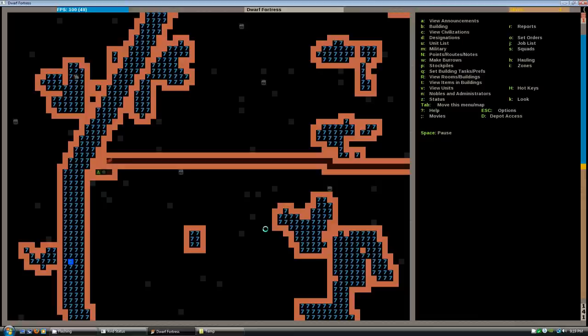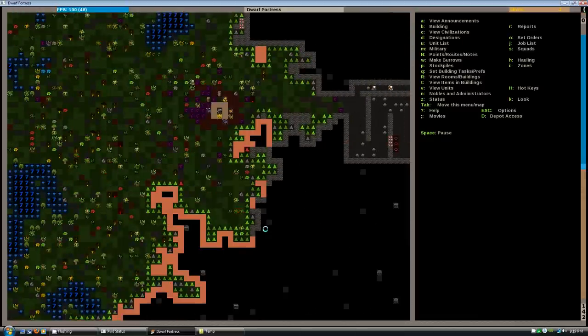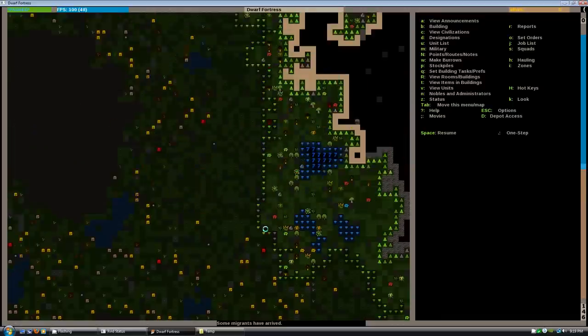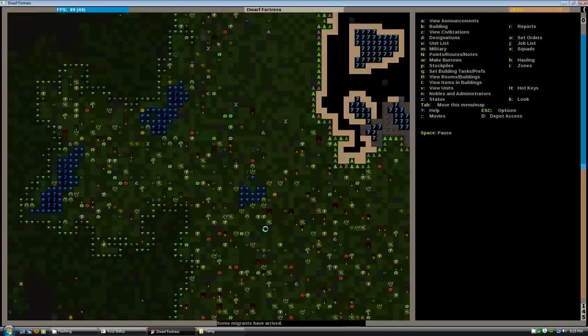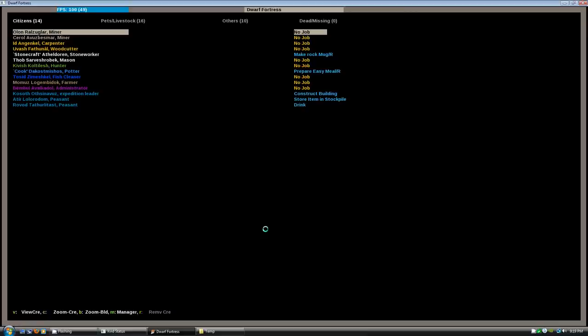Escape. We'll wait for them to finish. Got a lot of vermin the cats have killed. Oh, great. We got more migrants. And where are they coming from? You know, we don't have a lot of food. Hopefully we'll get a farmer. Oh, they're going off the map. There they go. Let's hit the U button and see how many we got. We got a whole bunch.